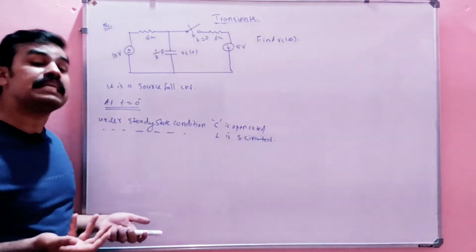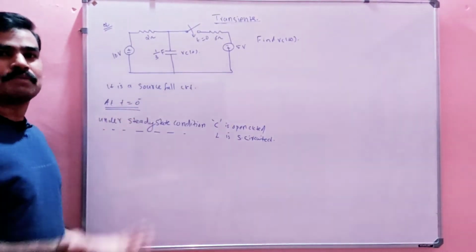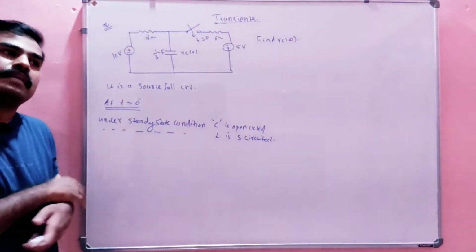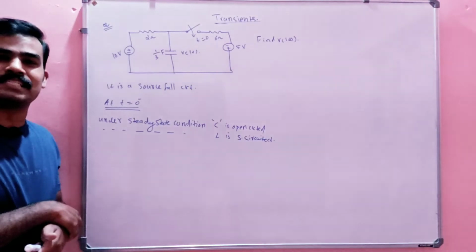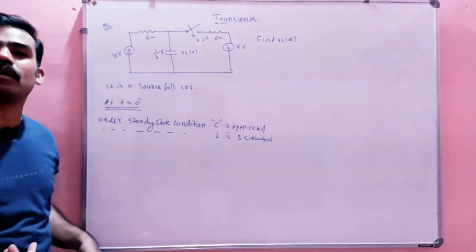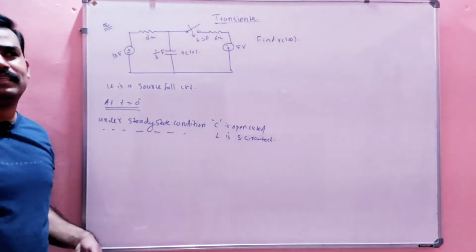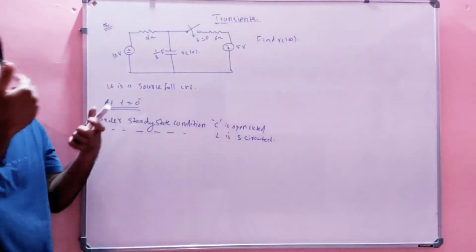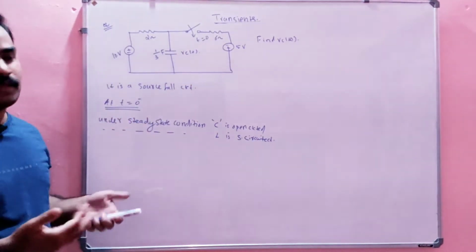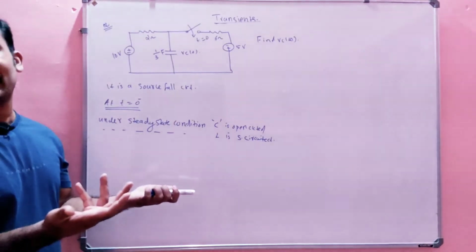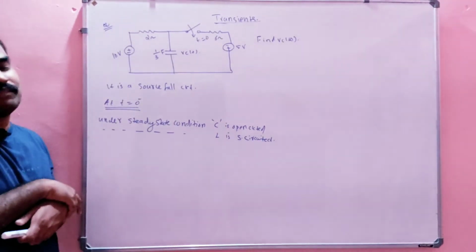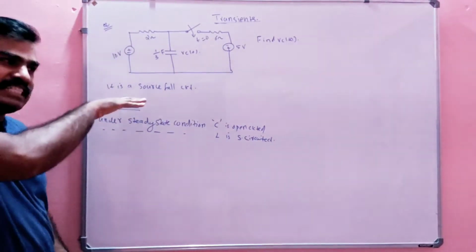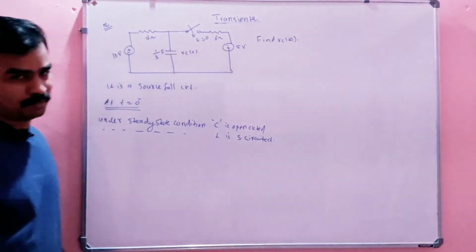So why should it act? The inductor thinks so. After some time of switching, the inductor will be in idle position. That means it simply acts like a short circuit. It will not feel angry towards the current, because the current is flowing smoothly and is not changing. The inductor thinks, why should I act now? So I will keep quiet. That is why L is short circuited at steady state condition. This is a very important thing you have to note.